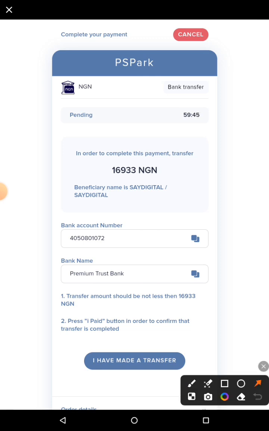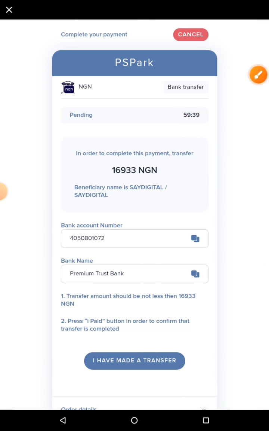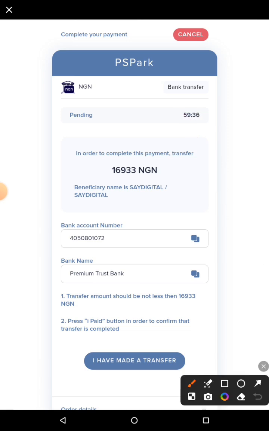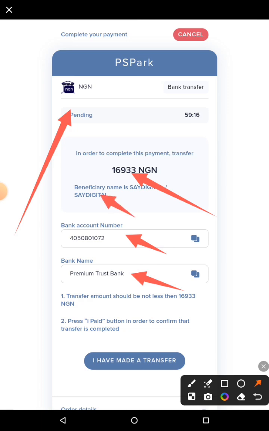So as you can see, they give us 1 hour and the time is ready already for us to make the transfer. You see it here pending, and this is the amount we need to send if we are funding $10. This is the amount in naira we need to send to the account details. They give us the number here, and this is the bank. This is the name. You have to put all these things in mind. You have to be so careful here while doing the transaction.